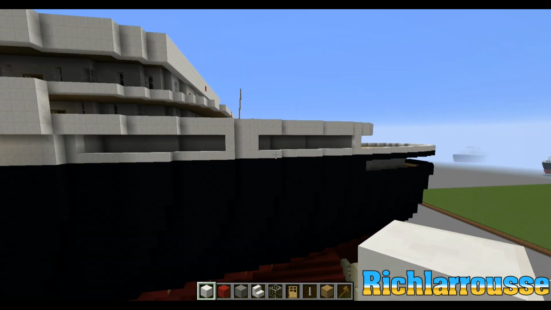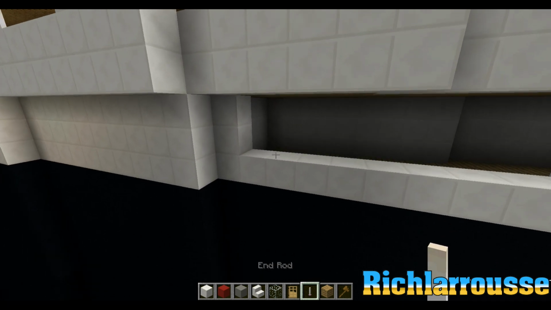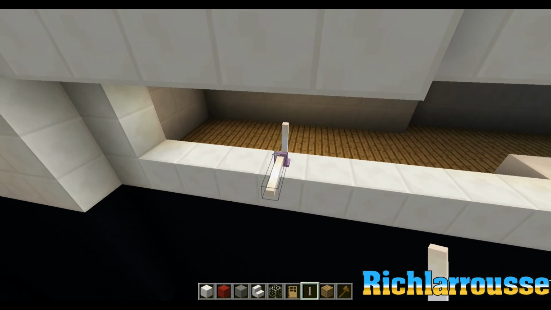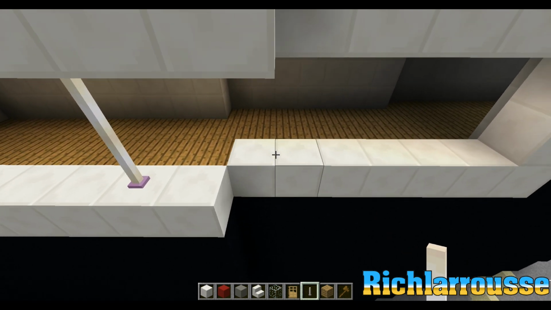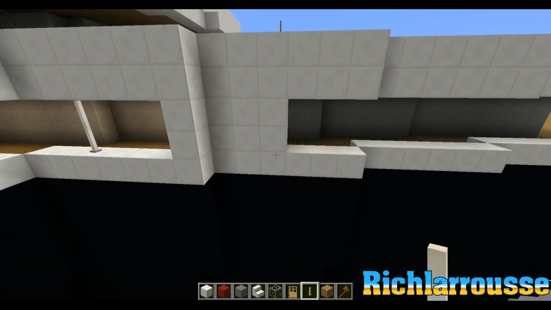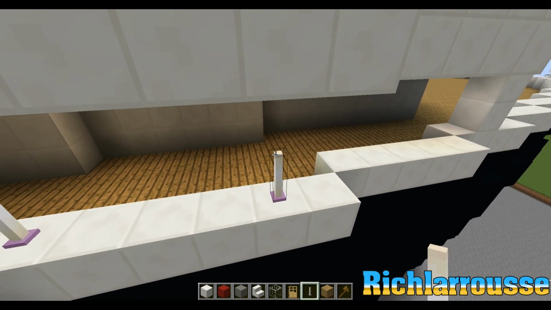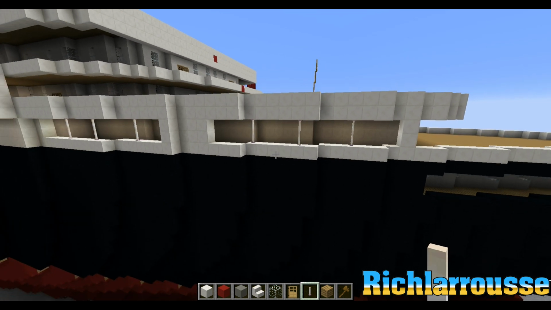Or cut out, rather. And then the same as before, every fourth block we'll add a pillar. So 1, 2, 3, 4, add a pillar. Preferably the right way up. 1, 2, 3, 4, pillar. 1, 2, 3, 4, pillar. So that's three pillars in there, and the same on the other one. And there we go, that's those pillars added there.